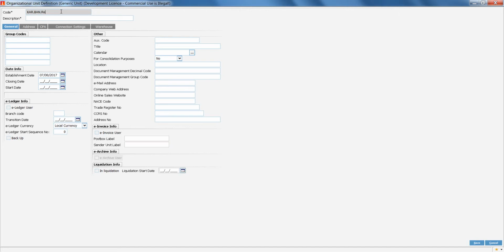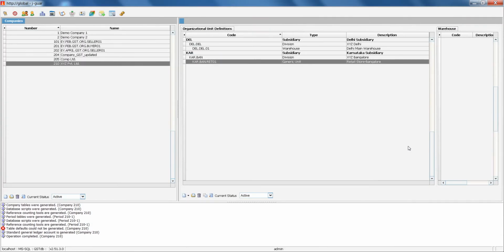I am giving it a code as RET01 for that retail store, and the description I am giving the location name, like the retail store that is in Bangalore. Then click on save. So you can see within the Karnataka subsidiary we have a division in location Bangalore, and within it we have a generic unit which is the retail store.